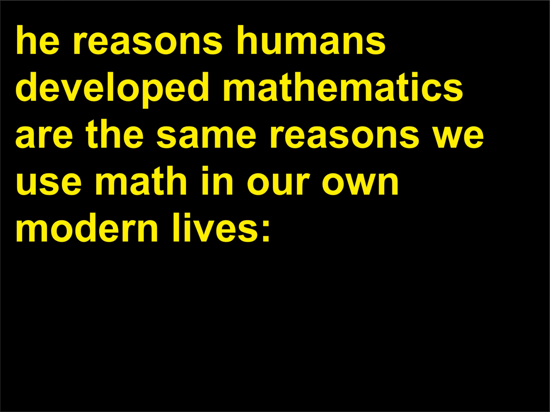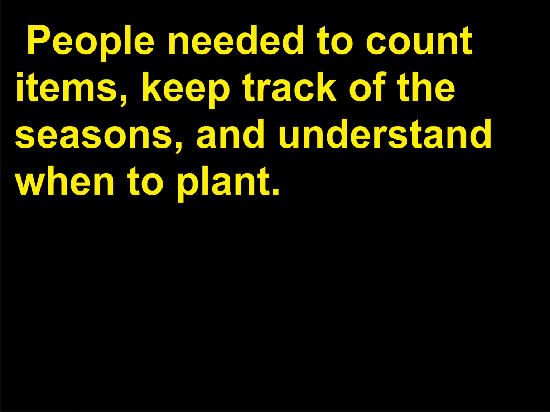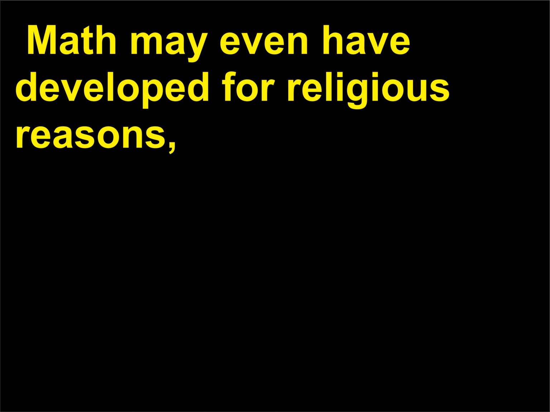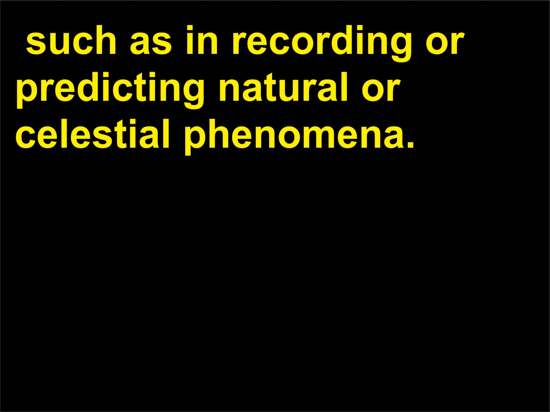He reasons humans developed mathematics for the same reasons we use math in our own modern lives. People needed to count items, keep track of the seasons, and understand when to plant. Math may even have developed for religious reasons, such as in recording or predicting natural or celestial phenomena.